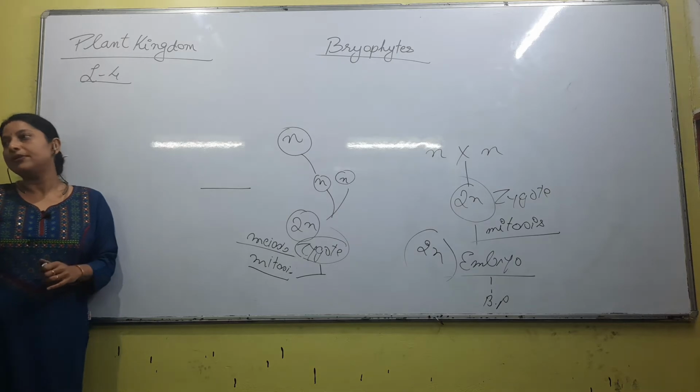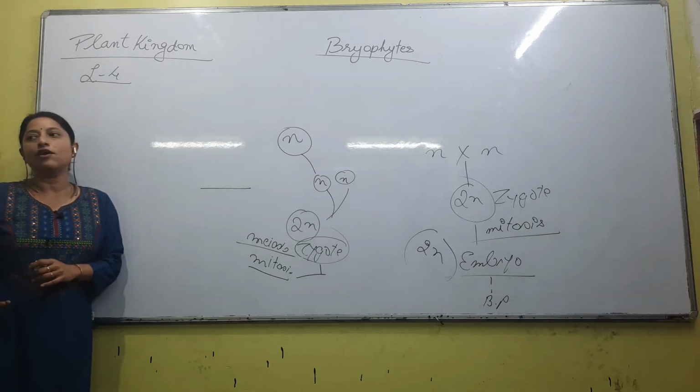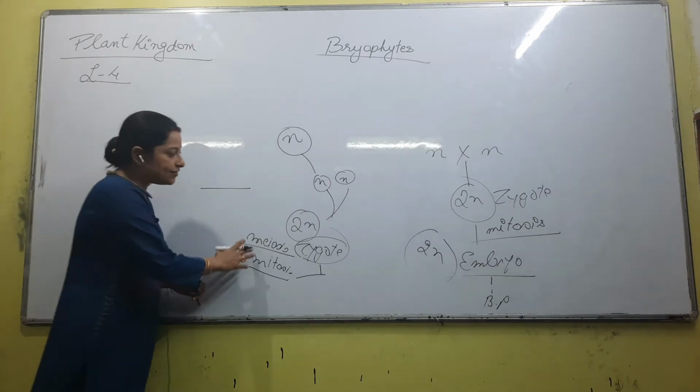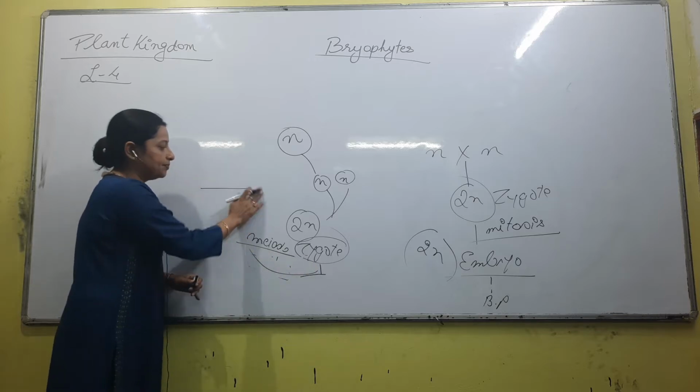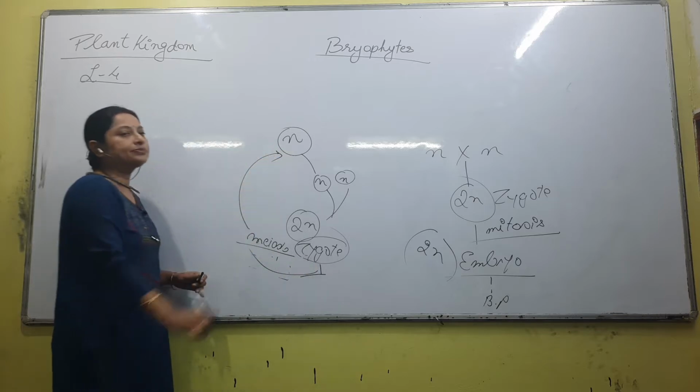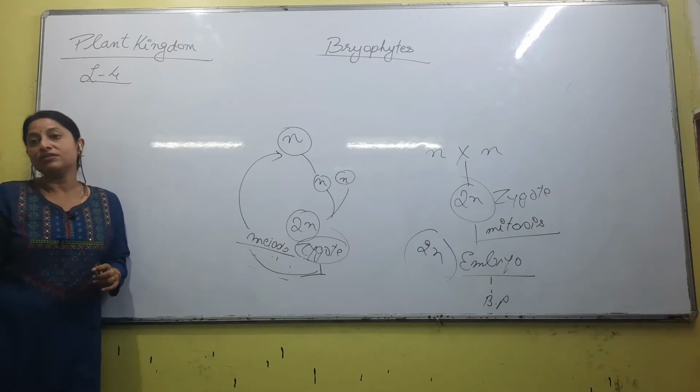N or offspring hobo paribo niki twice n? Who would be the offspring of n? N would be a offspring of n. Twice n would be a offspring of twice n. So, in case of algae, the zygote instead of mitosis, it undergoes what? Meiosis. Right? So, why is it that in algae we do not see the embryo?